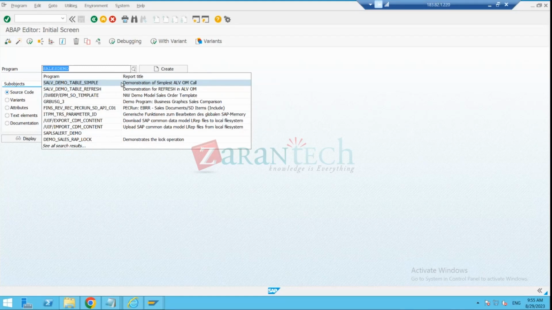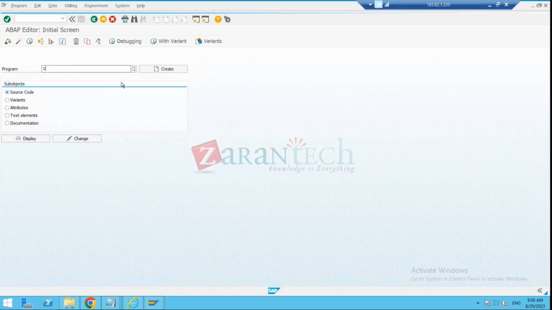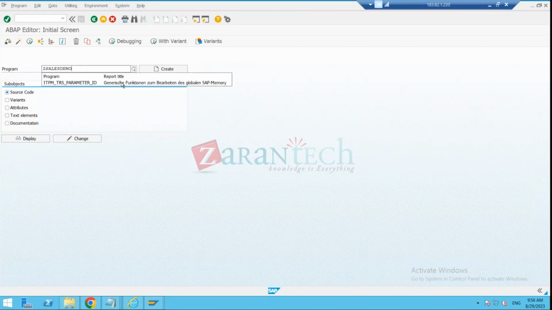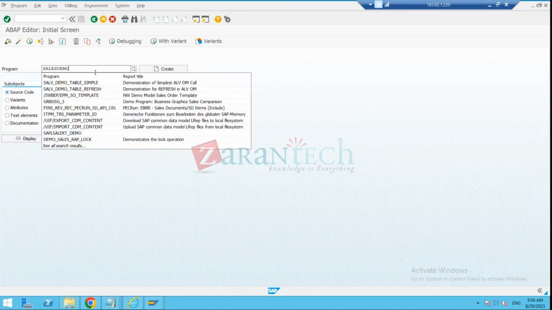Now, how do you differentiate by looking at the name? Is it a program developed by ABAP developers, which is not given by SAP? That we can identify. If it is starting with Z sales demo, then automatically I can understand that this is a custom program which we created. But if I do like this, is it a standard program or a custom program developed by you ABAP developers?